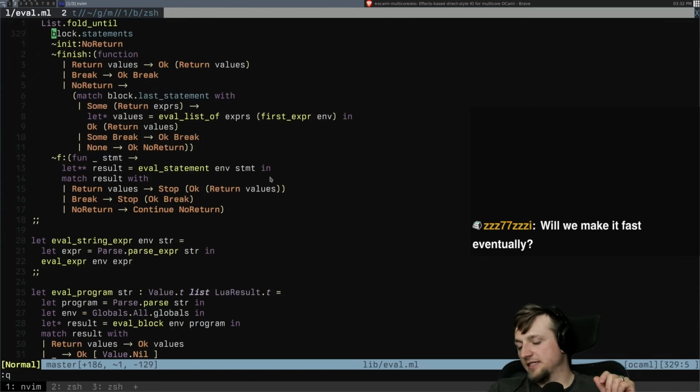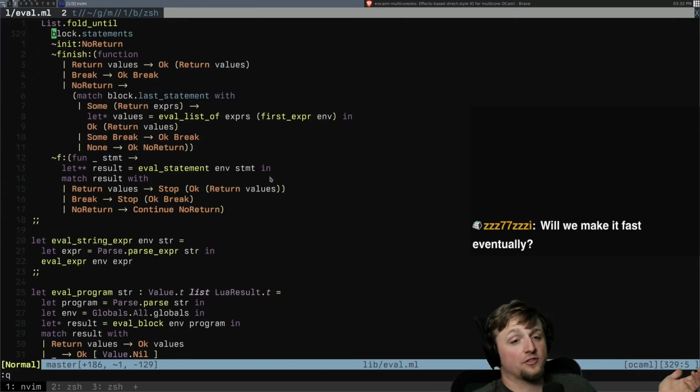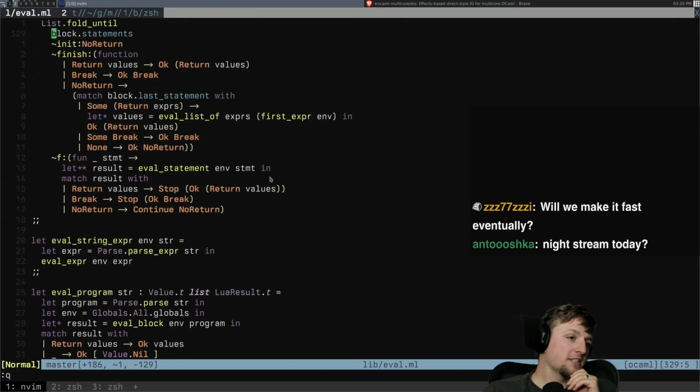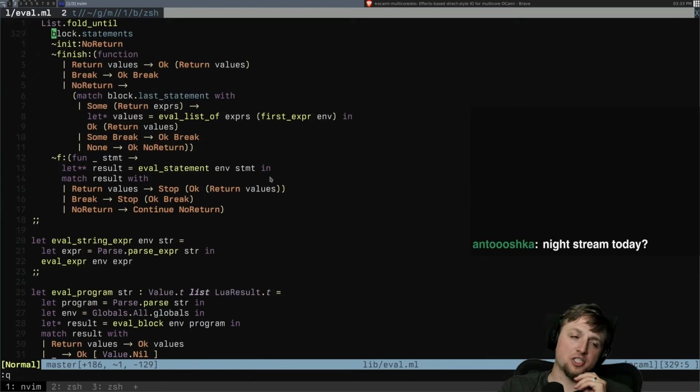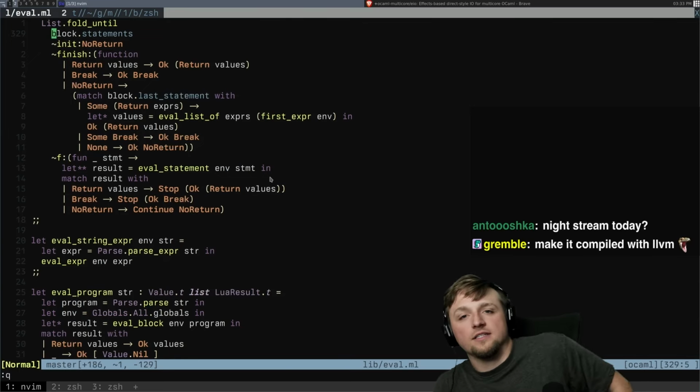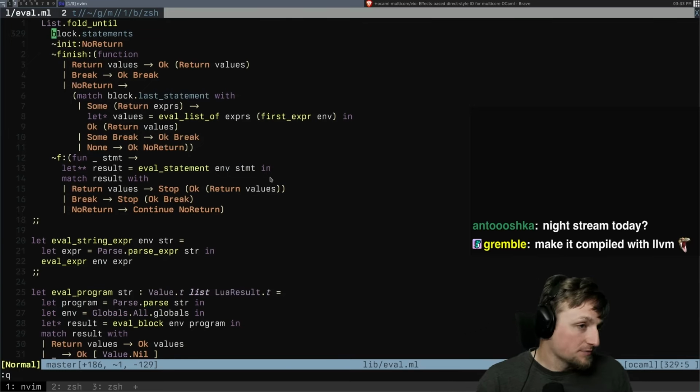And because I've never built one before, that would be fun. What doesn't seem that fun to do is just spend a bunch of time making my Lua interpreter fast for something that is not really going to get used or is not really useful to be fast.